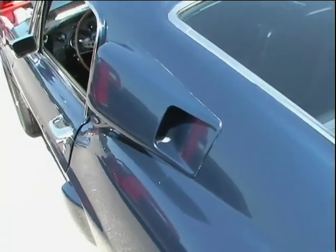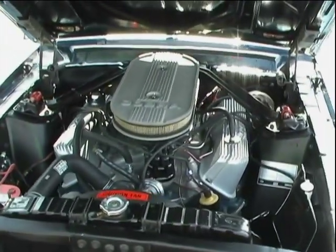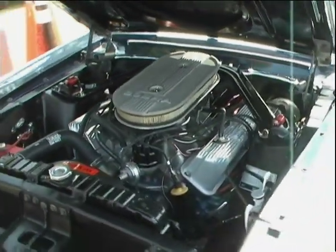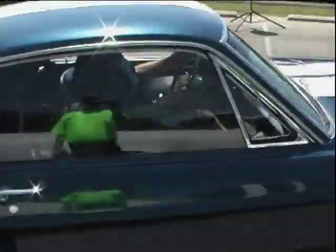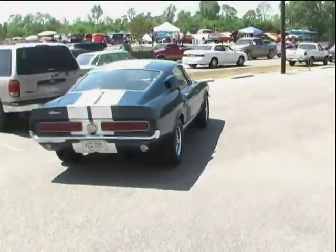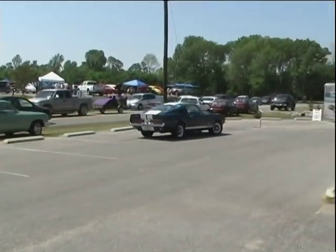And you said you like to run that GT. How's that 427 run? Well, I don't know. We've got to tweak on it a little bit. It needs some work done on it. It runs good, though. Brittany, my granddaughter, says, Pop, I can't see. I like driving, this one's fast. See how it sounds? Sounds good. It's a whole lot louder than that, isn't it? Yeah, it's a lot louder.